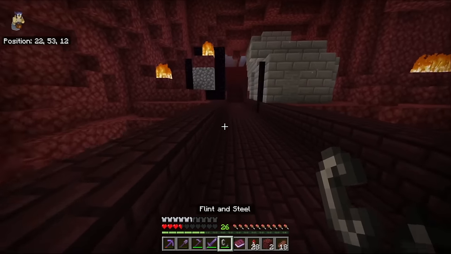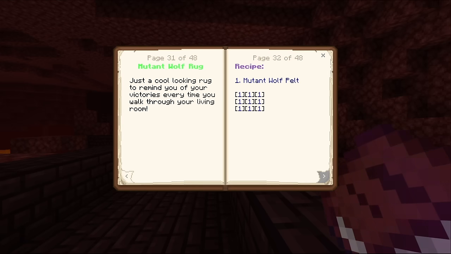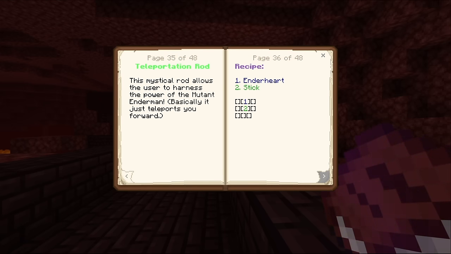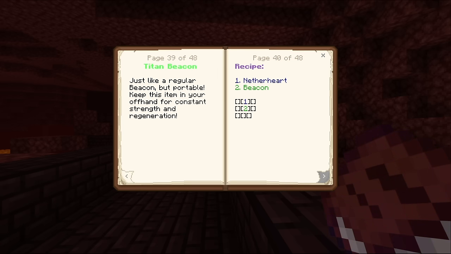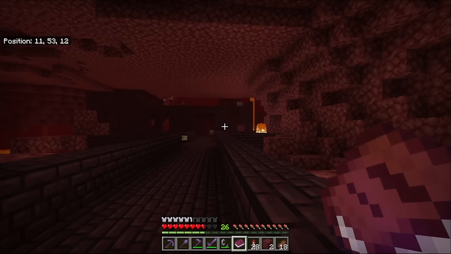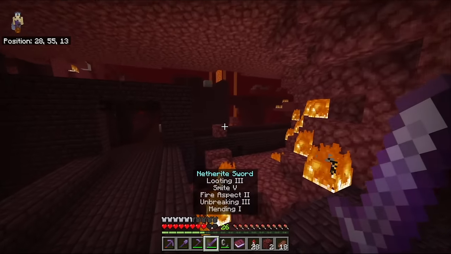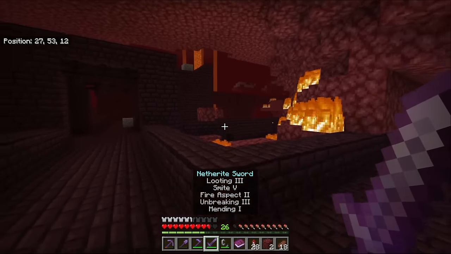So yeah, each of these mobs will give you something special with the drop that they get. Whether it's a mutant wolf rug, a mutant ink vial, a teleportation rod, which can move you forwards, mutant tears, titan beacon, which can be kept in your offhand for constant strength and regeneration. And in my opinion, none of them feel too ridiculously OP. I'm gonna be honest, I don't wanna fight the wither to get one of those. I'm good without that.